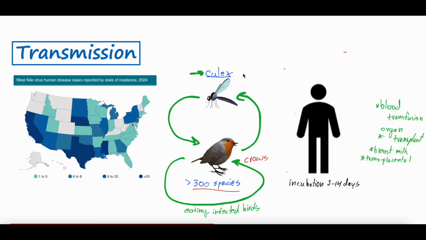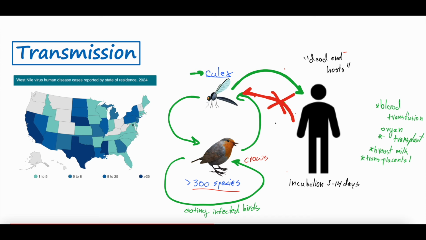Unfortunately, mosquitoes don't just bite birds, right? They also bite humans. So if a mosquito is infected and has the virus in its salivary glands, then it bites a human, it can give that human West Nile virus. Now, humans are considered dead-end hosts. What that means is that once it is in a human, if a mosquito then bites that human with West Nile virus, the human cannot, I'm going to do a different color, let's do red, cannot give it back to the mosquito. That can't happen.